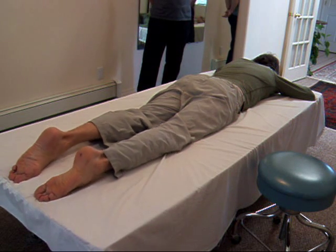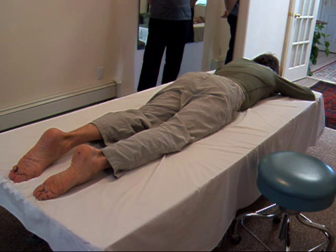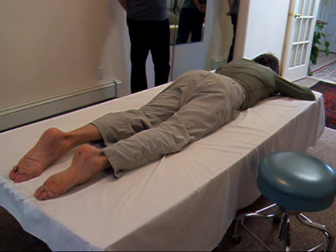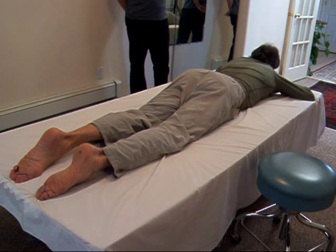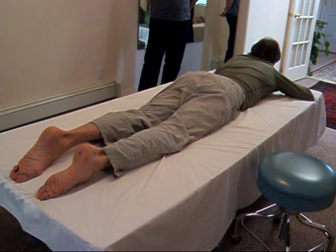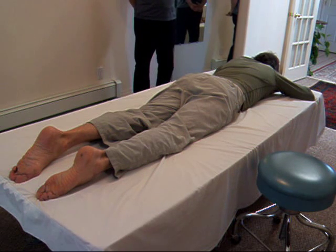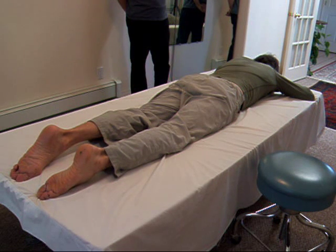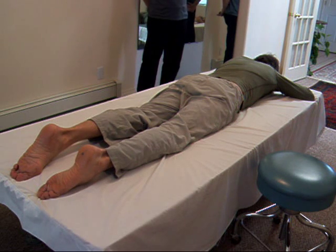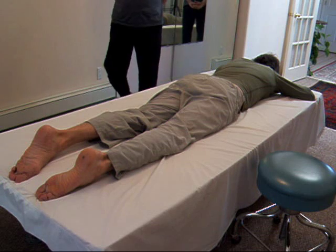Feet to working position. Knees — pull forward. Feel hip flexors connect to the low back. Lift your head. Connection: the hip flexors to the action of lifting your head. Relax the leg action. The pubic bone comes down, your forehead comes down. Press your forehead against your hands and your pubic bone against the table, and feel the connection between your head action and your pubic bone action. Then relax. As soon as you've found the connection, you've done it.